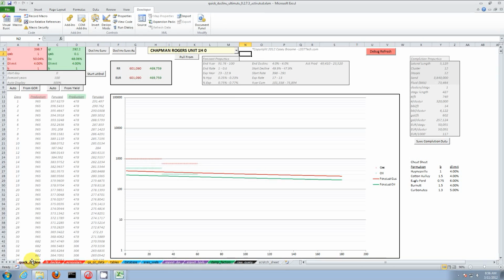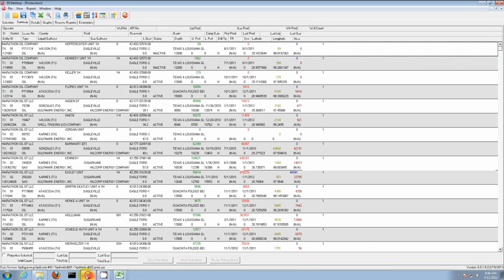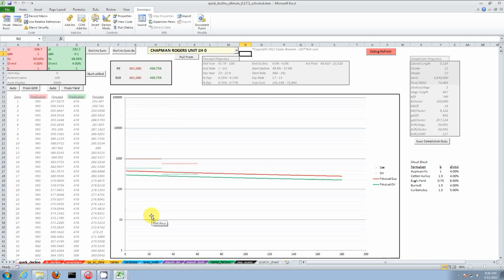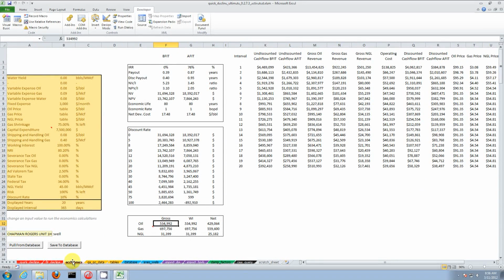In fact, this whole tool was created by me for my work. I needed something that was faster than Aries, faster than PhDWin, something that was more useful, where I can drop in data from HPDI really quickly. Aries and whatnot is just not quick enough to get data in there and get a final number. I needed to get to the economics really quickly after I dumped the data in and got a curve fit. And I just wasn't getting that with the other programs. So that's kind of why this program was created.